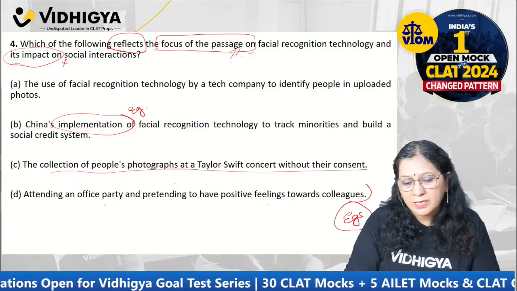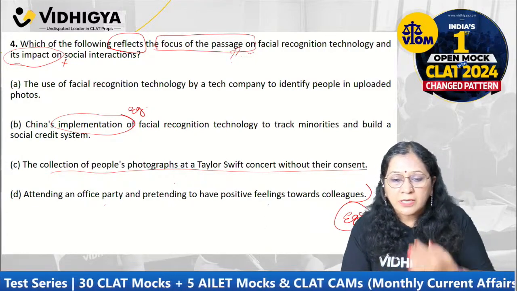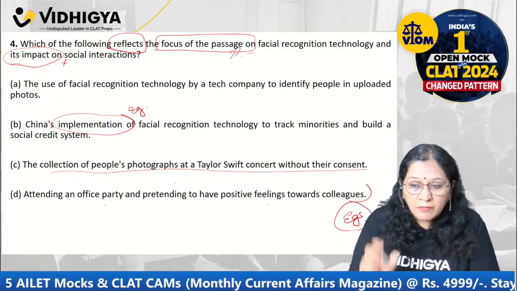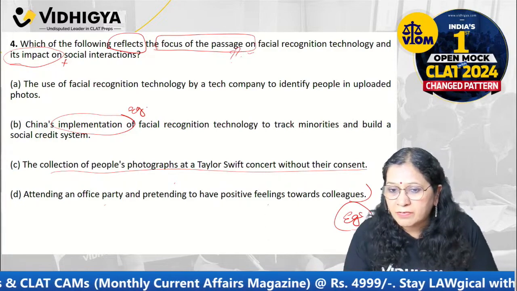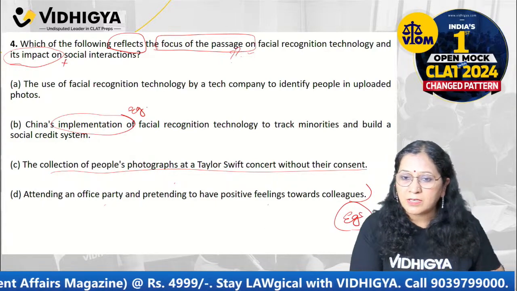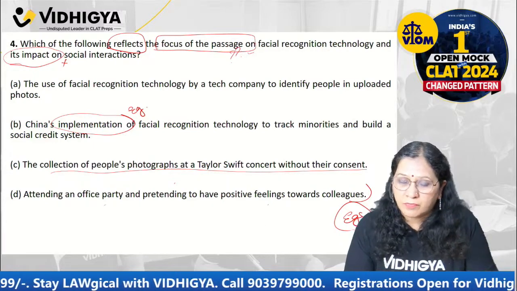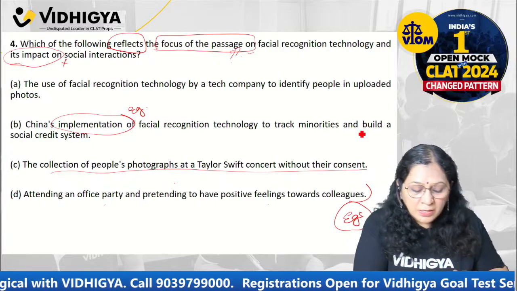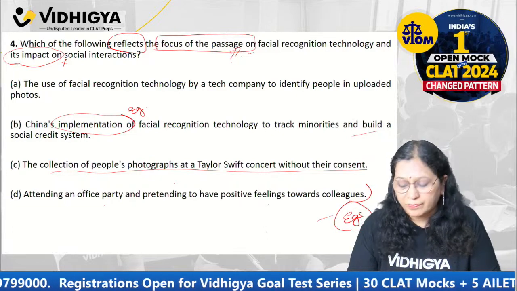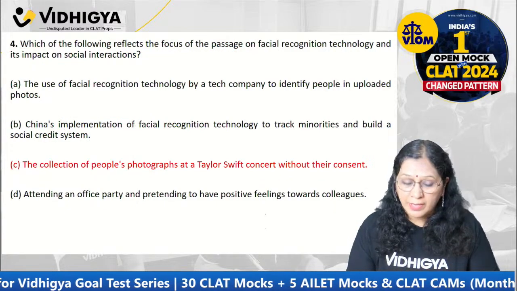So whatever is given in the passage, that is reflected in this sentence, that without the person's knowledge his identity is revealed. That was what the focus of the passage was. Facial recognition, say, your identity is revealed without your knowledge. The same thing as people taking photographs in the concert without your consent. So this sentence will reflect the focus of the passage, not the other sentences. These are establishing the point of the paragraph. These are only examples given, right? So here we have C as the answer.